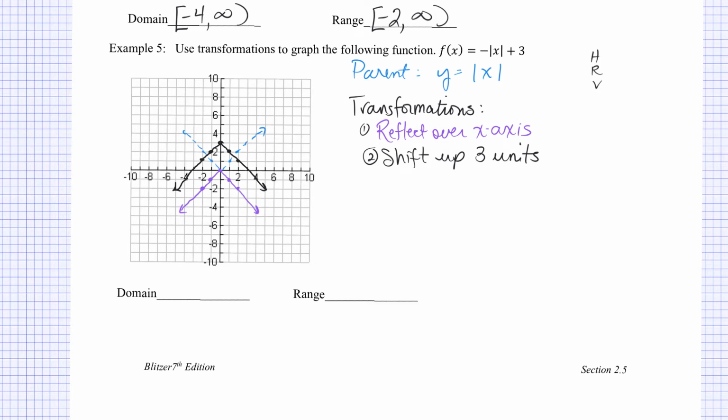The domain is not going to change for this one. It's going to be from negative infinity to positive infinity. But the range is going to change because it was reflected, right? And shifted. So from negative infinity up to and including 3. And we have completed that graph using our transformations that we developed and using those patterns that are really, again, a very powerful method to be able to graph a whole lot of these really common functions.